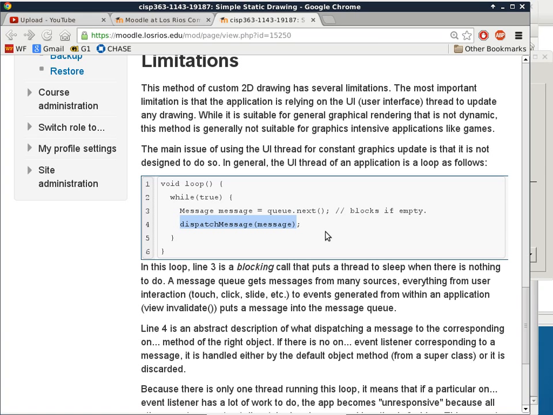So what do you think happens after your event handler or your event listener has done this processing? Just look at the control structure here. It goes back to while true, and since true is always true, it cannot get out of the loop. It goes back onto line 3 and it sits there and waits for another message again.